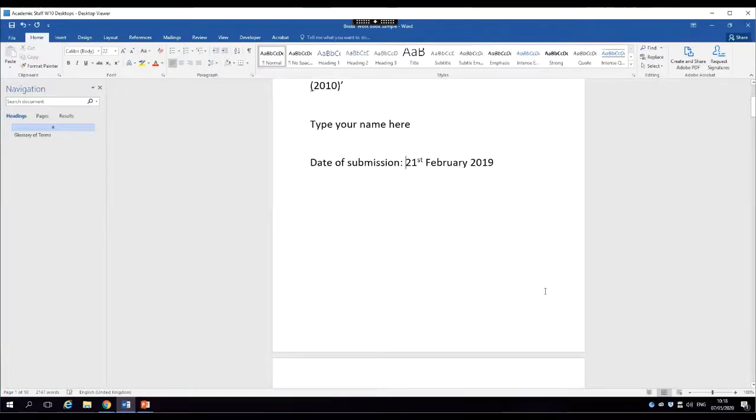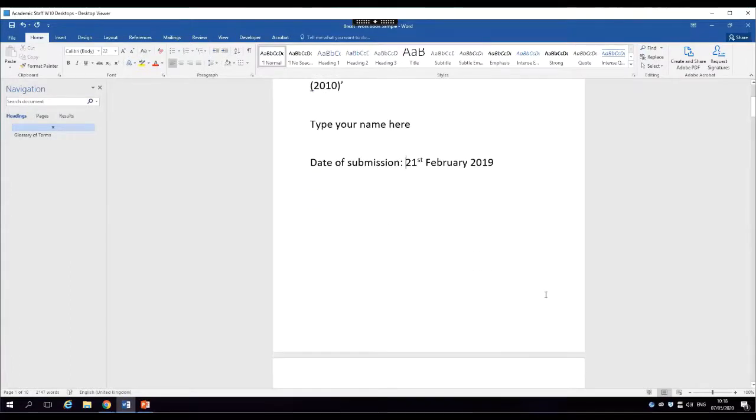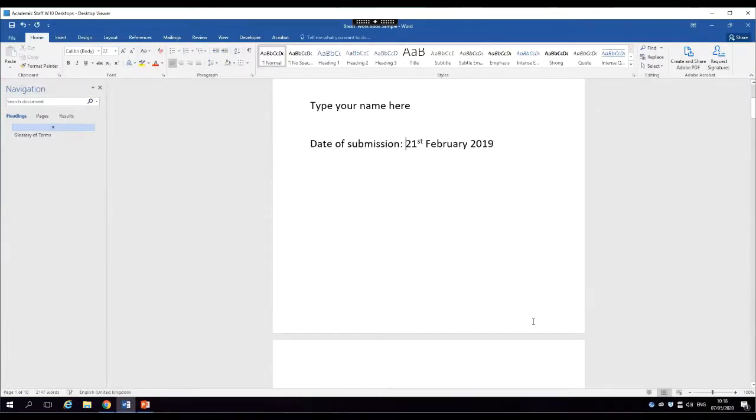Okay, there's one other wee thing we've got to do, which is numbering the pages. Now, the title page should be different from every other page in that it should not have a number. If you normally add page numbers in here, it will number every page. So I'm very quickly going to show you how to get the numbering into the document, but without a number on the title page.